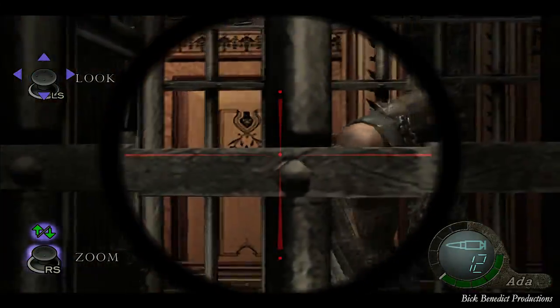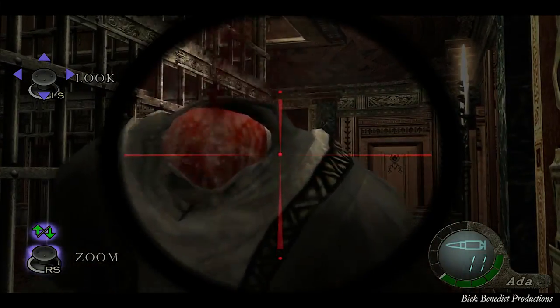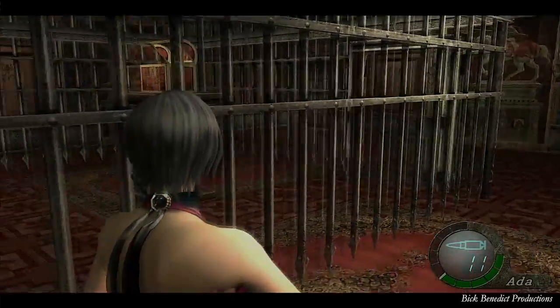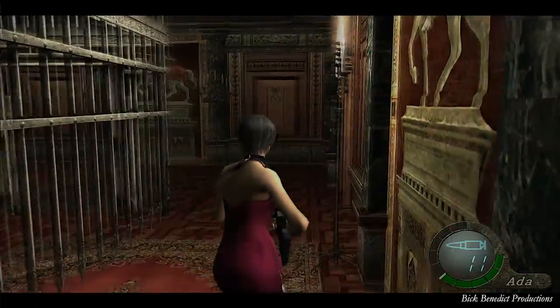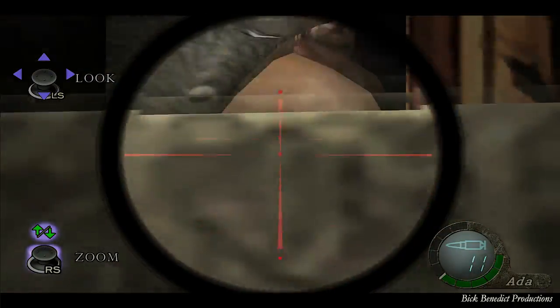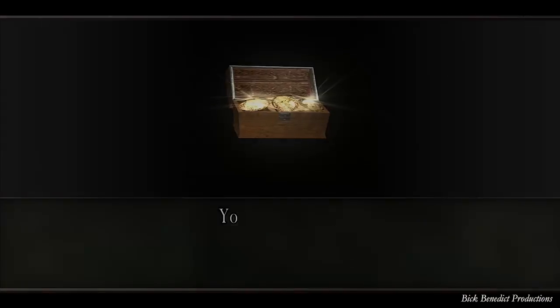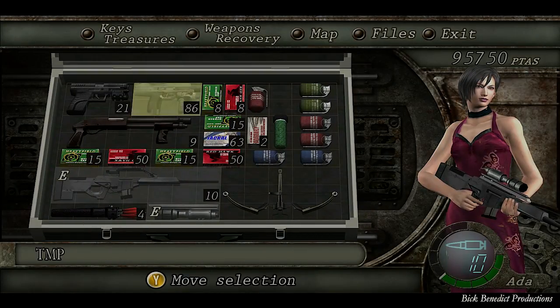Just one of the other issues is trying to aim, and the bars getting in the way of your vision. So just remember that you can shoot through the bars if you want to. Sometimes you kind of have to. You see, just like that. Fortunately, it's pretty forgiving.